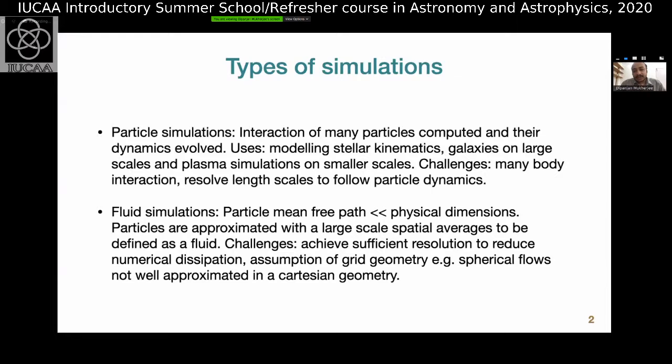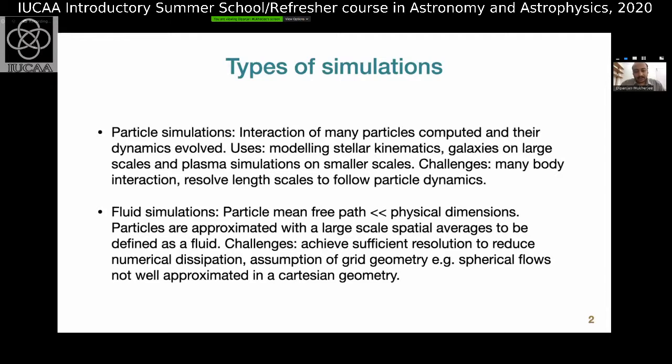Now, where are these kinds of particle simulations used? They are used, for example, in modeling the motion of stars, or stellar kinematics, and modeling the motions of galaxies in very large scale simulations of the size of, say, a few megaparsecs, a few tens of megaparsecs as well. Each of the galaxies themselves is like a point particle. There are billions of galaxies, and we have to understand and follow the evolution of all these billions of galaxies and how they interact under the force of gravity. So those are large-scale simulations where the galaxies themselves are treated as particles.